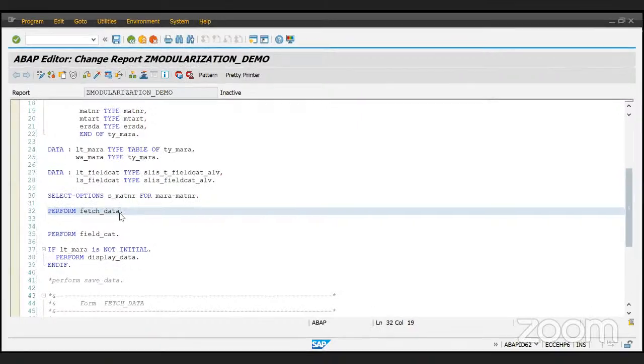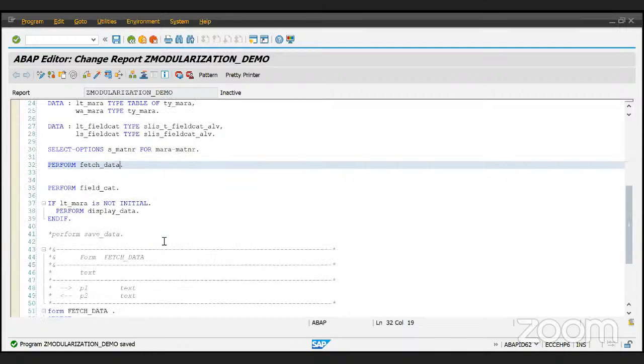Now there are some variations available for the subroutines. What are the variations? We can send some value to this piece of code, and we can expect some data back. Like you might have seen in your C programming, we use a function and it gives us some return value, all those things.